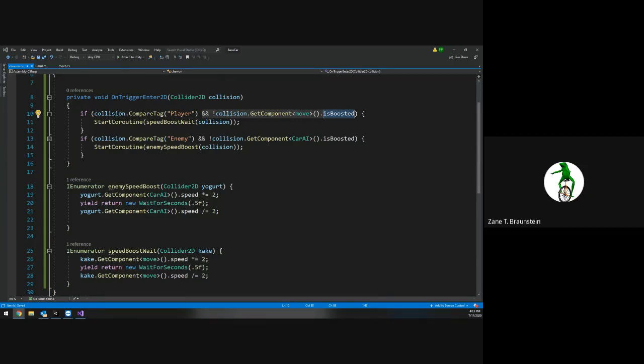I'm getting some errors. Okay, can you share your screen? Okay, I think it's sharing now.